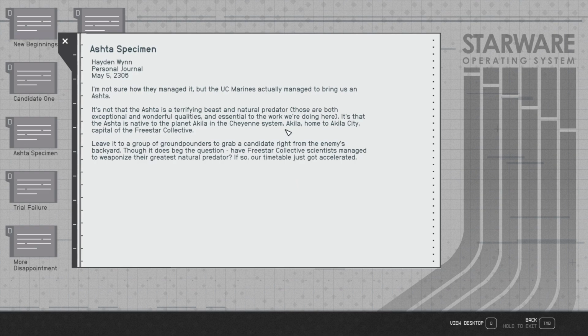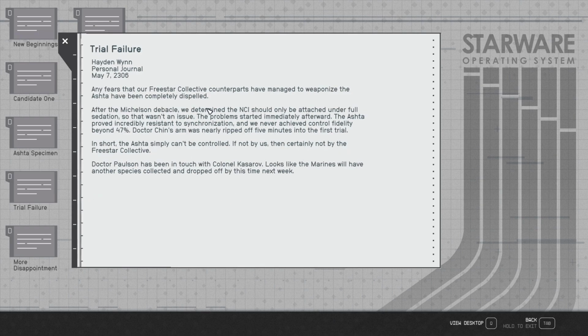So basically, we have United Colonies and we have Free Star Collective. Those are at least two of the factions that we have to keep track of. And we have a trial failure.